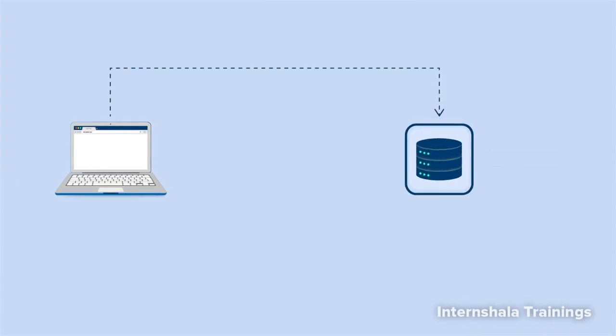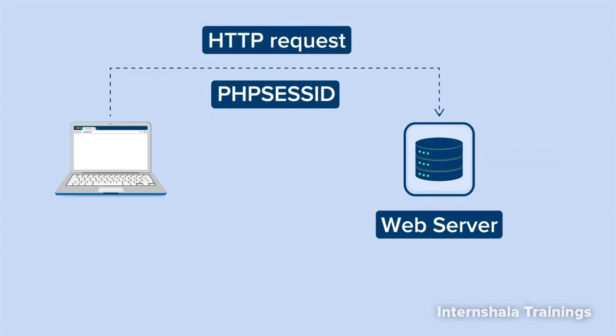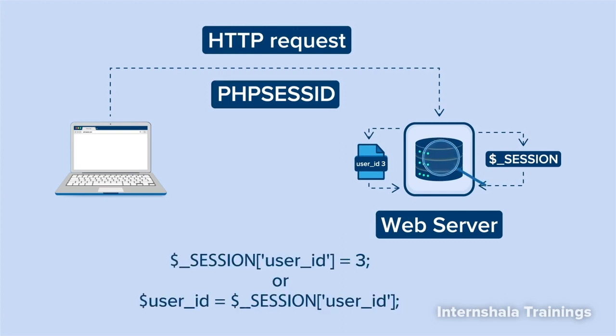What happens when we call this function? It expects the browser to send a cookie with the name PHPSESSID along with the HTTP request. And this PHPSESSID contains a specific session ID. The function uses it to fetch the corresponding session and assigns whatever it contains to the $_SESSION superglobal variable. Using this $_SESSION variable, we can access information stored in the session like this.